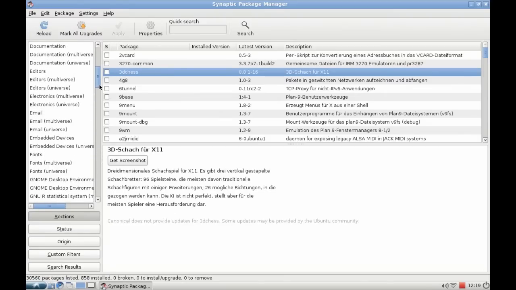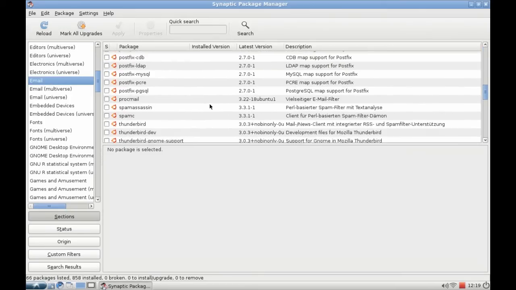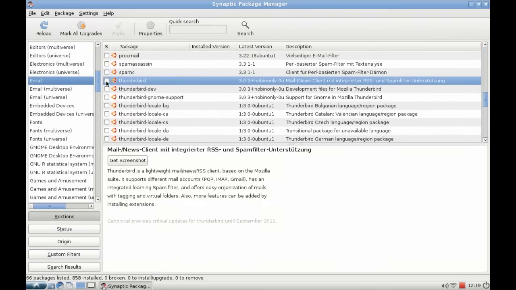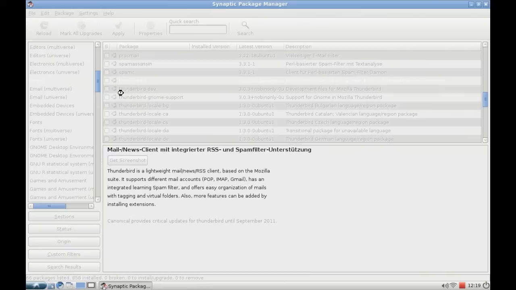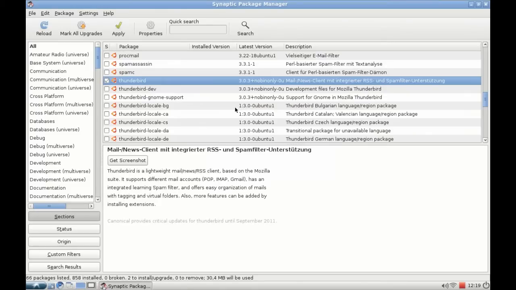And the interesting stuff is if you want to install an application, for example Thunderbird. Go here, search for Thunderbird, there you have it. You can mark this for installation easily. Marking for installation will check for additional requirements of this package and will install them, of course, as well. And what's very interesting, you can choose many applications that you want to install here. This has the advantage that you don't need to install one application, then another application.